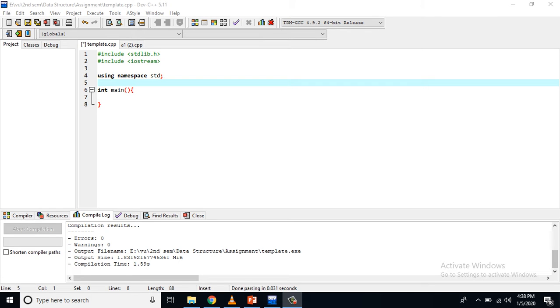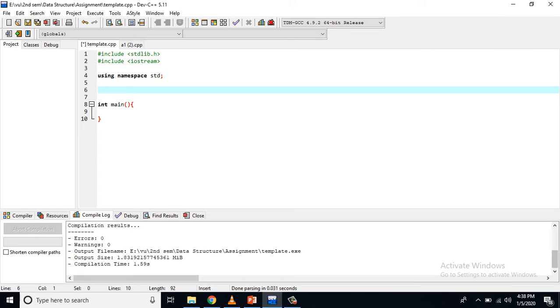Hi, today we will see why we use templates, what templates are, and how they will impact our programming style. Let's see, for example, we want to sum two numbers and display the information on the screen.